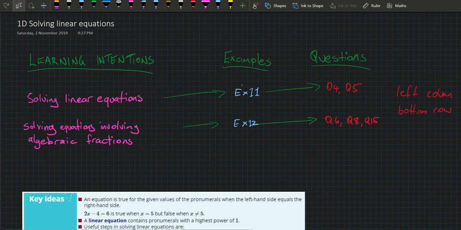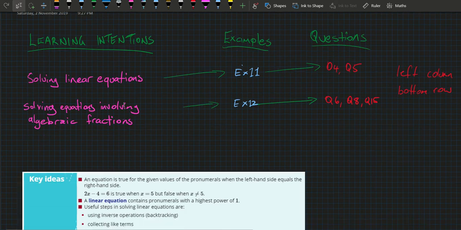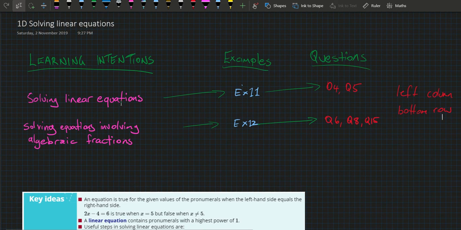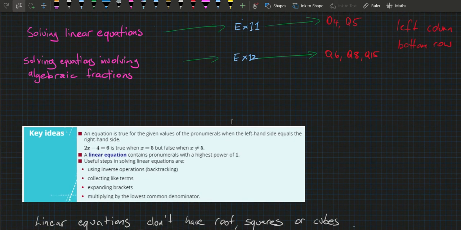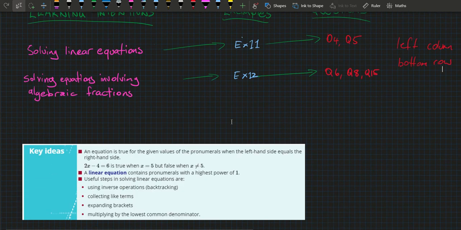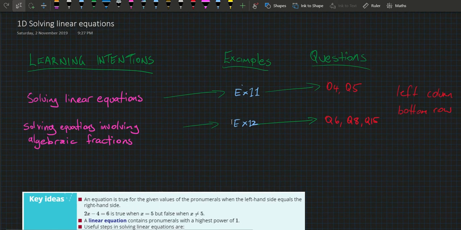One of them is question 15, okay? So make sure you get it right and have a go at that one. For all of these, left-hand column, bottom row is enough, okay? So please make sure you do that pre-learning. It's really important. It's going to give you a chance to really excel in this class because we'll be able to do some better stuff in class, or if it was really tough, get some extra help, okay?